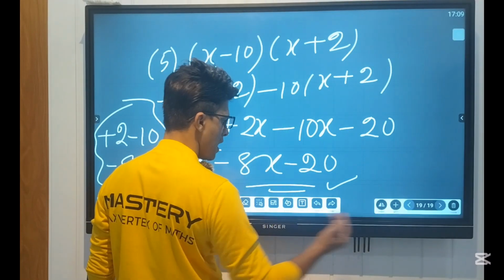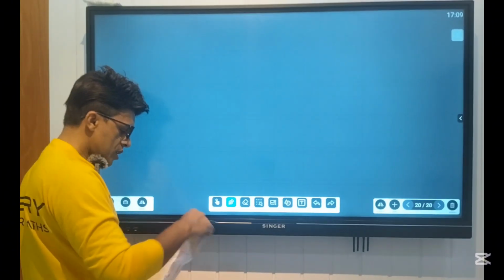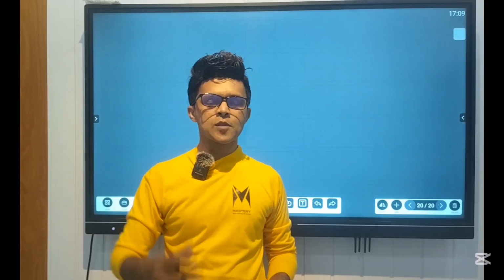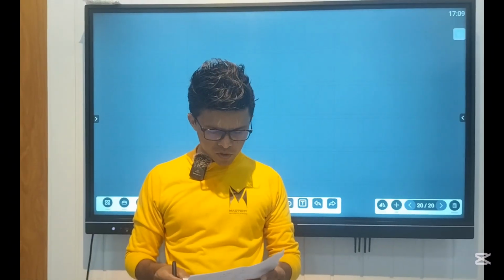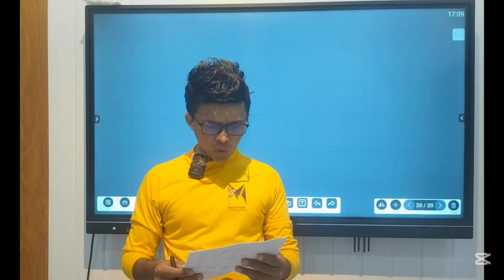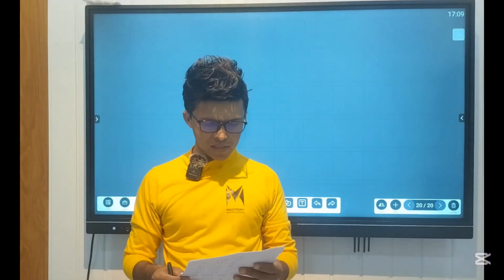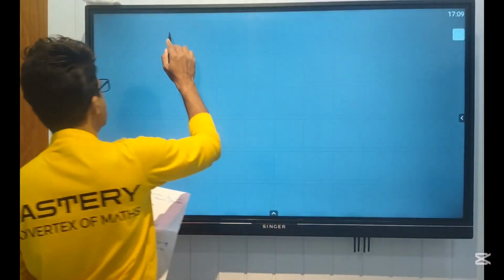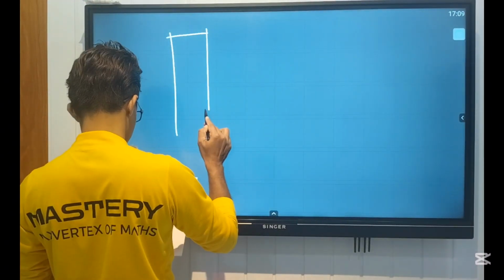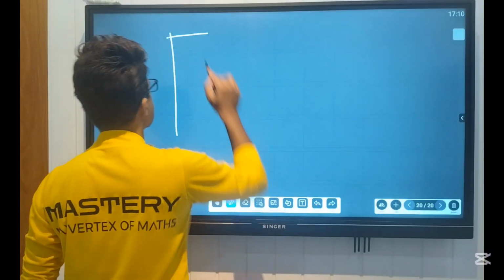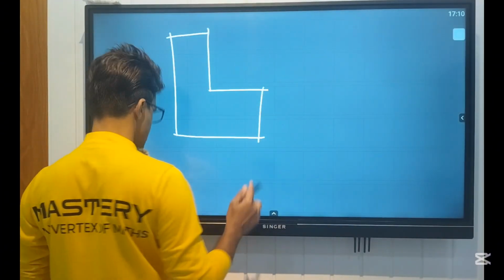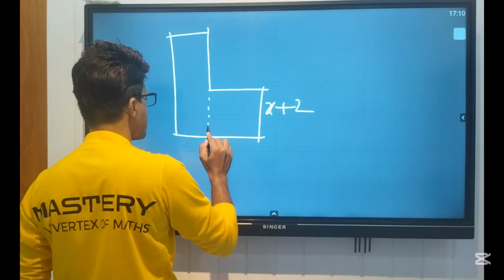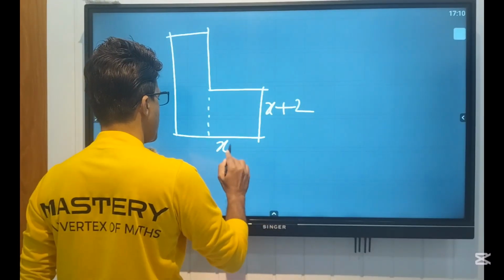This is the answer. Now, I'm going to teach you these two sums that are met in the miscellaneous exercise in your textbook, right? I took these sums from your textbook. So, in the miscellaneous exercise, these sums can be found. These are the questions. The first question here, it has given that this is x plus 2 and the next one is x plus 1.